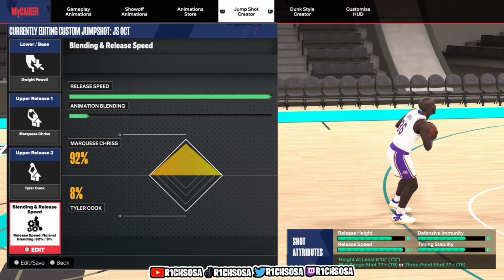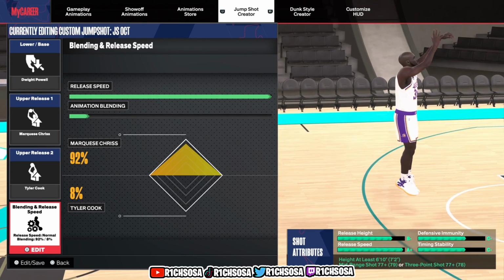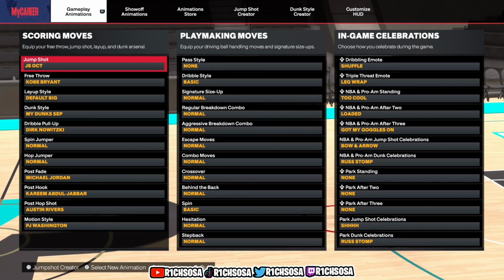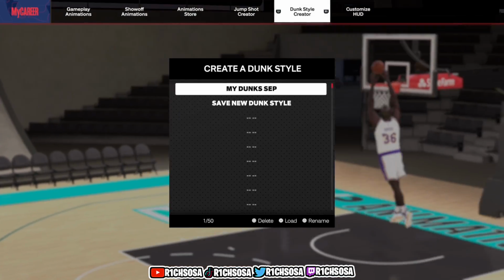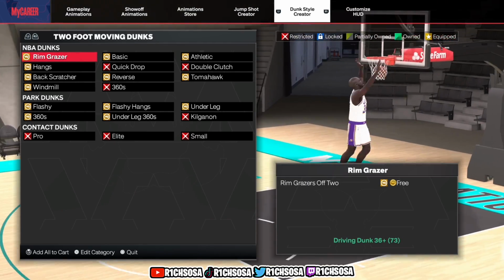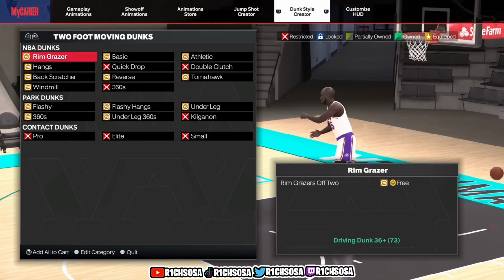Now really, if you go ahead and put your jump shot timing to jump, I think that's going to be the best allowed for this build. When it comes towards the dunking, I'm going to show you my packages here. So I've been using these since September. As you can see, when it comes towards our dunks with 2 feet, this is really all based off personal preference. I'm not going to go with anything here.